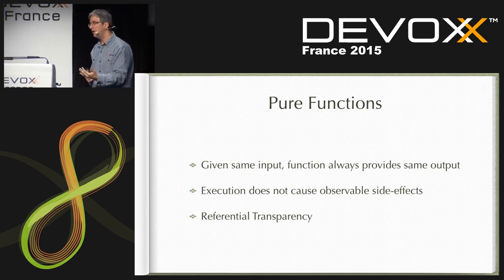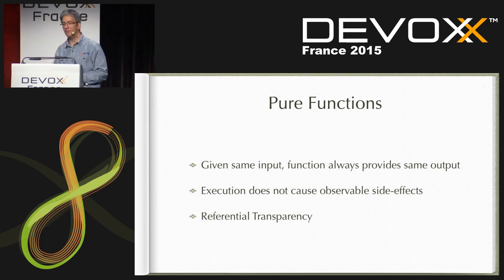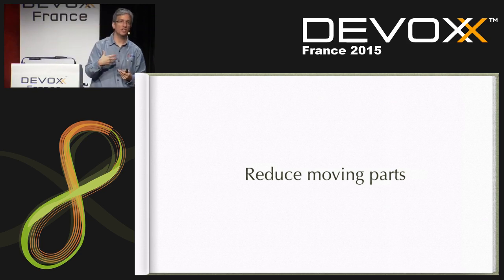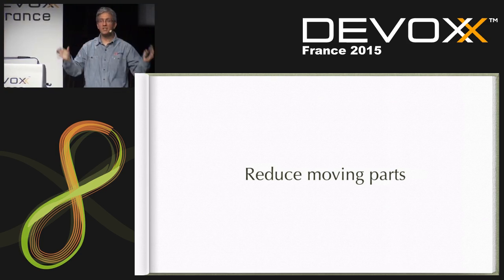And the whole point of functional programming, one of the aspects, is to try and reduce these moving parts, right? So it's, you know, do as little as possible to alter state. That's why we also try and strive for immutable data. Why do we do that? Because it's less to reason about.